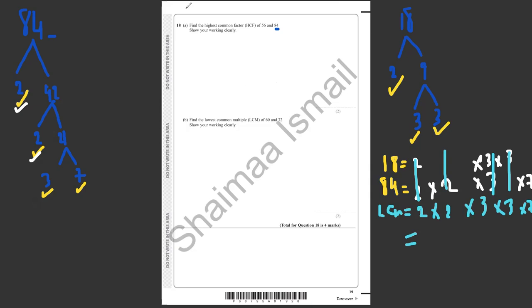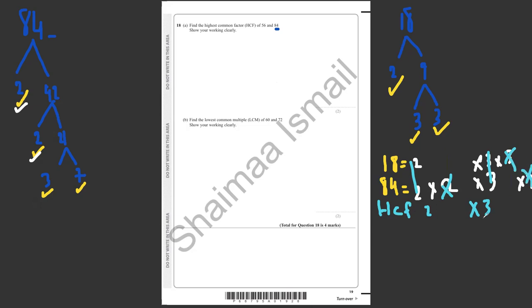He needed the highest common factor. That's perfect. Just to explain the two, to actually see it, for the highest common factor, we just take the common. Okay, so we just take the common. So we say the HCF. We take this. We don't take this. We take this. We don't take this. We don't take this. So it is 2 times 3, which equals 6.